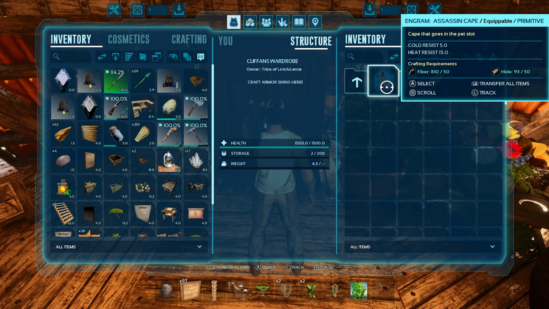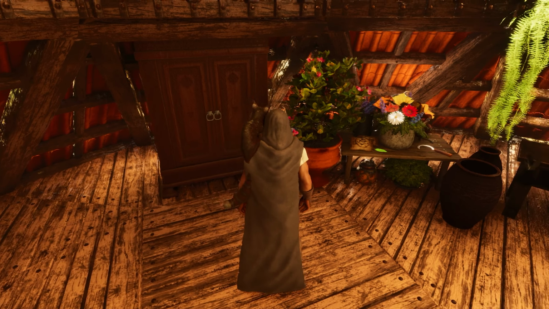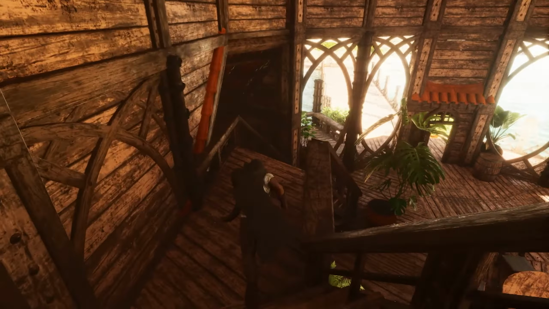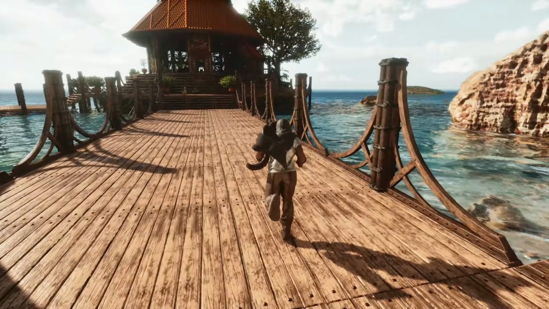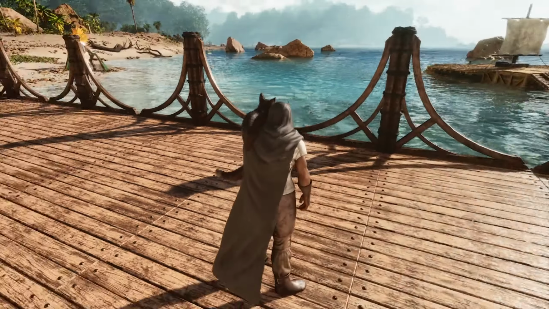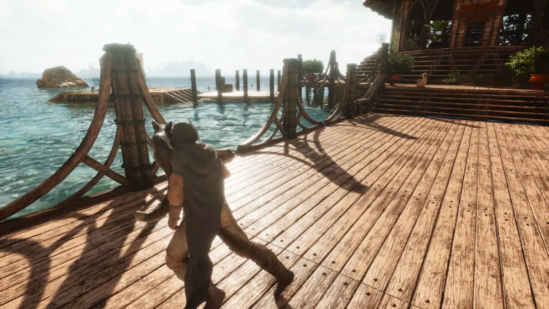Now, shall we try this cape and hope that it actually works? Let's do it. Okay, it's equipped. Now, does it sway? Does it sway? Oh, we have some movement. Oh my god, I think it sways a little bit, at least. It's swaying a little bit. Okay, now it's going up. Okay, the physics on it are a little bit weird, but at least it moves, unlike the last one.